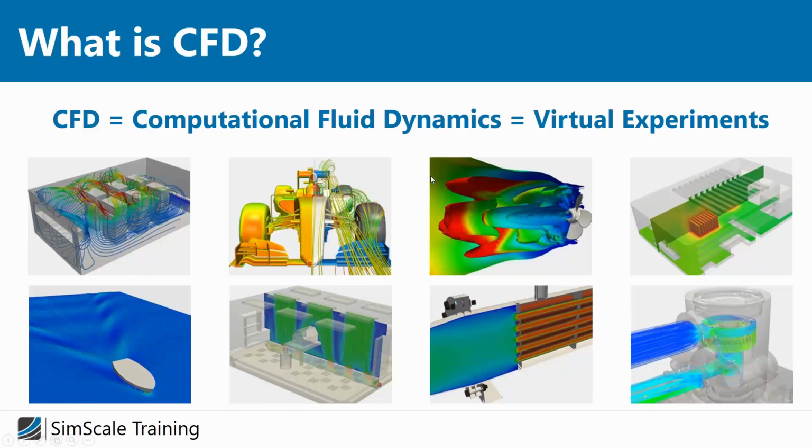Great, so let's get started with our part about the fundamentals of CFD. Let me say a few words before we start to talk about the details. CFD stands for computational fluid dynamics. At the end of the day, it's a kind of virtual experiment which we do on a computer to understand how a fluid flow will behave. The roots of CFD come from the aerospace and automotive industry, or generally speaking from mechanical engineering. In the last years, more and more industries started to adopt CFD, and it looks like architecture is becoming more and more interested in it.